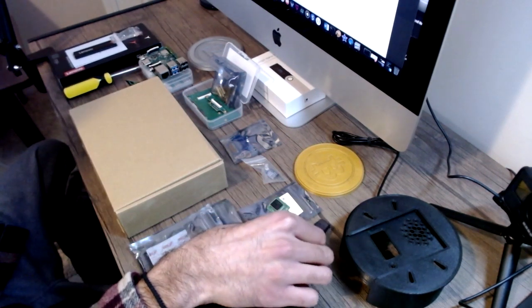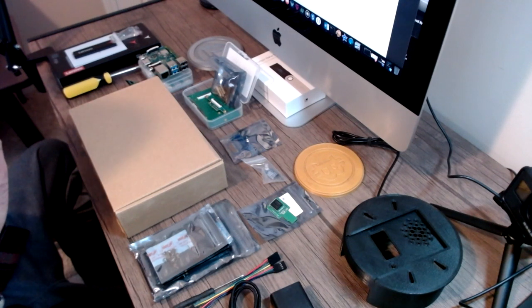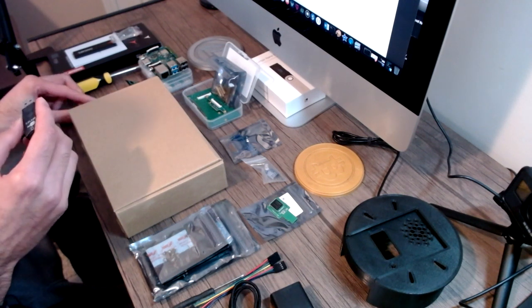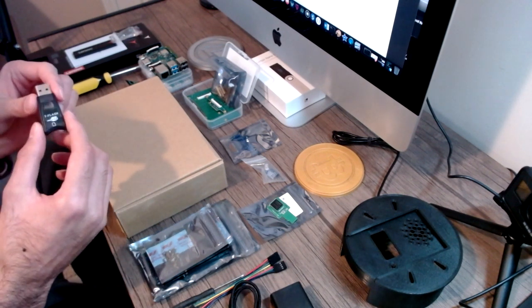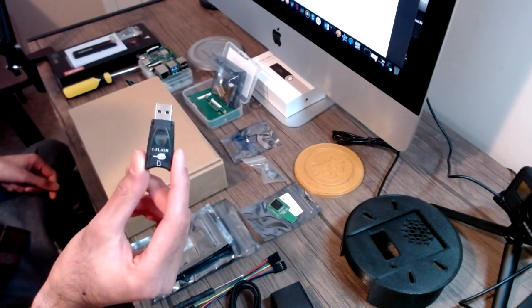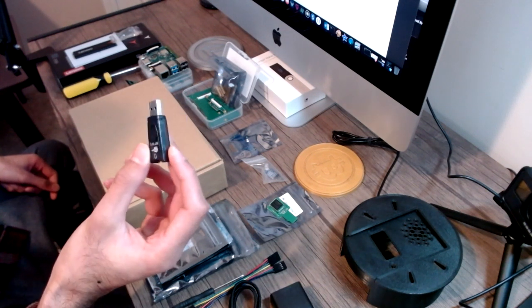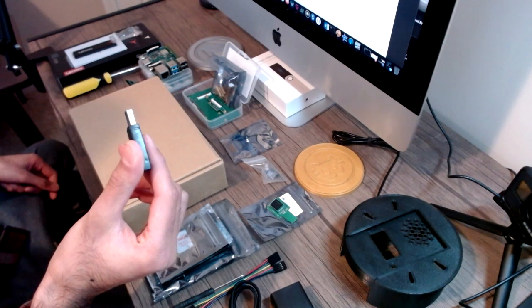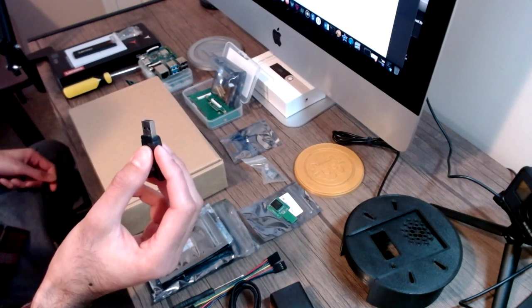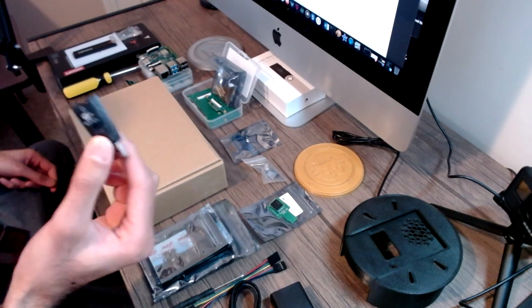What we'll have to do is flash the eMMC card, and there is an adapter with that, so you'll have the eMMC module adapter. But you're going to need something to connect it to your computer. You can use either an SD card reader, or if you have one of these right here, a USB to SD card reader. You're going to need something like that. Very inexpensive. You can find them online, and most cameras come with an SD card reader.